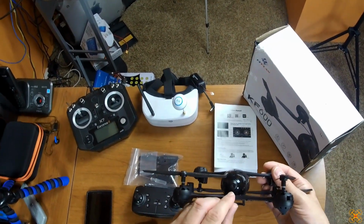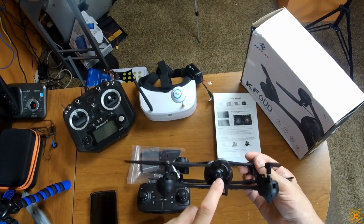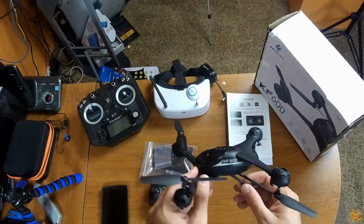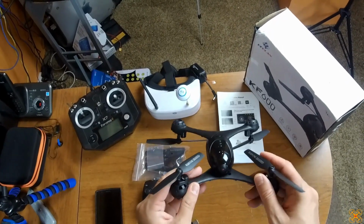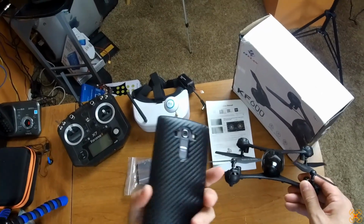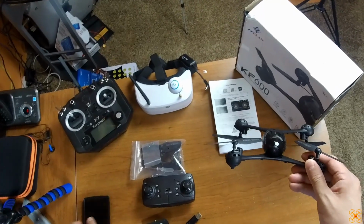I've had some problems. If you have a newer version of Android, I can't get the FPV feed to work on my Android. I think it's a 9, my new phone. The app runs, the app's fine, but I can't get any video feed. But it does work on this older G4 that I have. I had a little trouble, but I finally got it going. So we'll look at that here in just a moment.